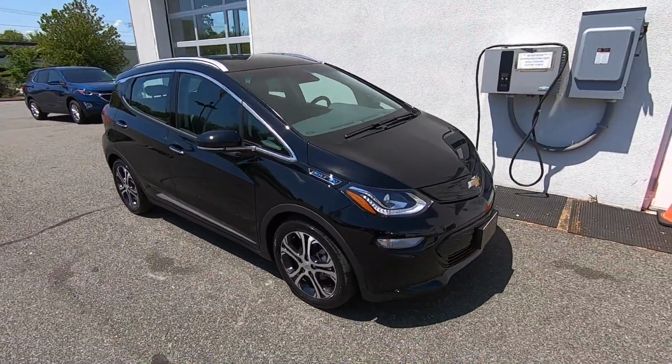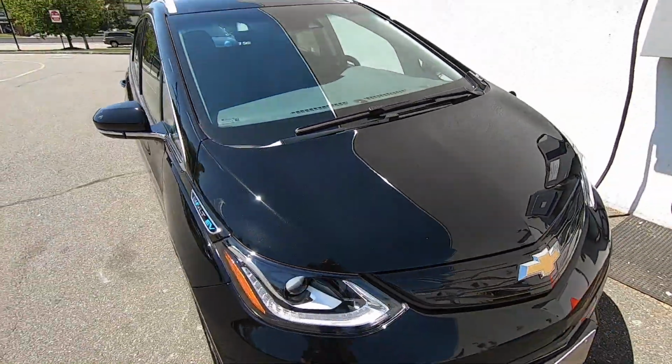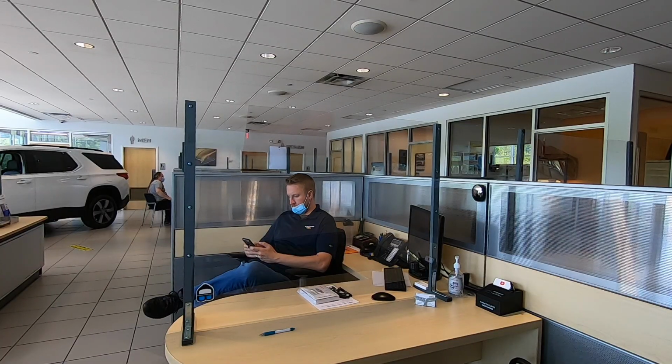I tell you, the black really cleans up nice. You know, this car looks fantastic in this color, and I don't know if the camera's gonna do it justice, but the amount of metallic in the paint is incredible. Looks real good. I personally would love to have had it in my car.